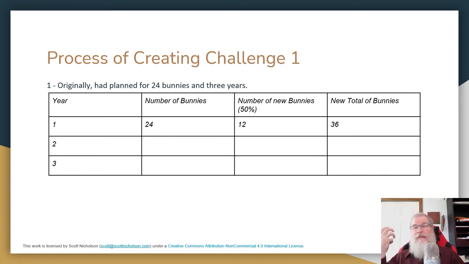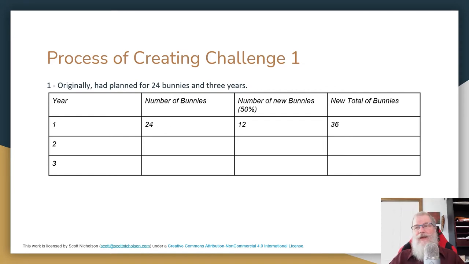If I was to use 17, for example, that would be harder to deal with. So I like to use numbers that will give me a lot of affordances in the sort of challenges I want to make. So let's say you laid out the table and you said 24 bunnies, and then you tell the players, the first year those 24 bunnies produce 12 more bunnies, and that makes a new total of 36 bunnies. Then I realized, wait, if we do that, the players don't have much to do at this point. They're only doing the compound interest calculation twice. I've done it once for them, and they only do it twice.